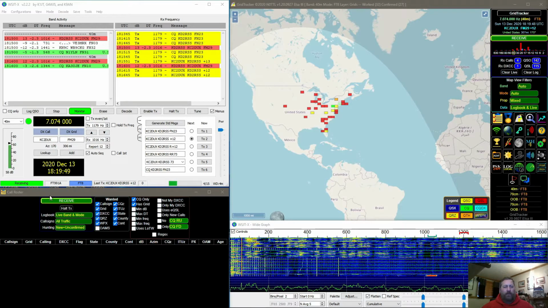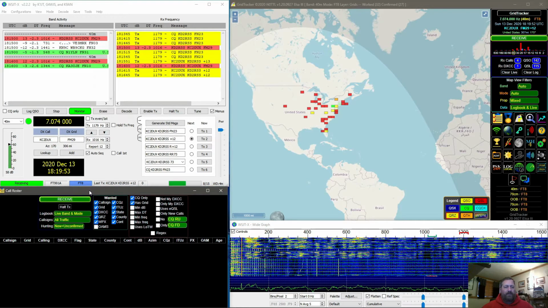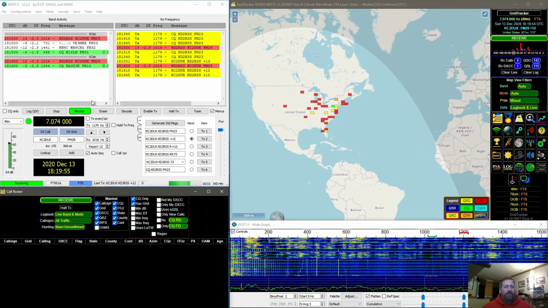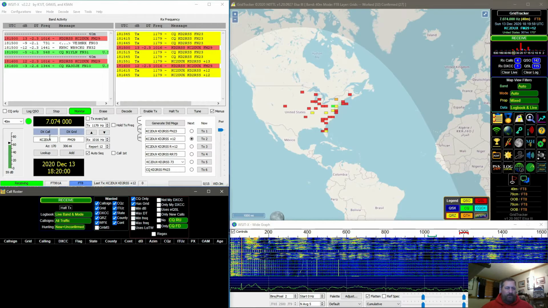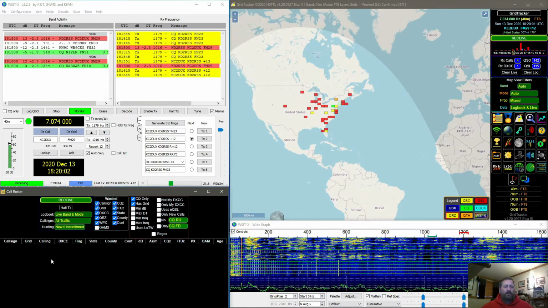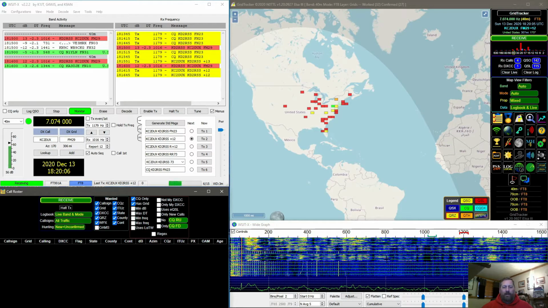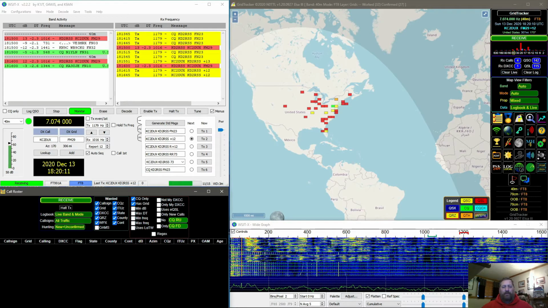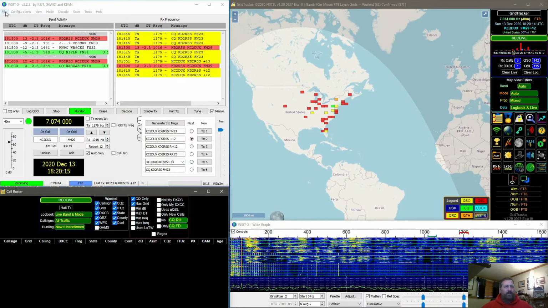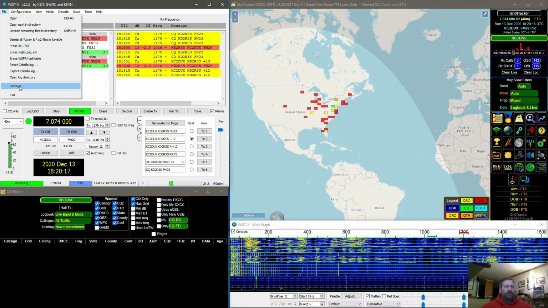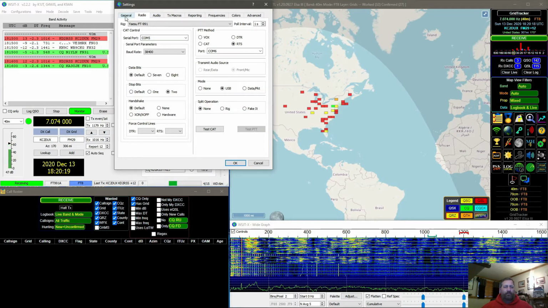And I like to put my call roster over here, where you can see it, because that way anything on GridTracker I can see here to quickly reference looking up or down based on what's on the call roster. And then I've got my scope here on the right side. So this is just how I like to have it. So let's go in here and I'll show you my settings and how I've got them.